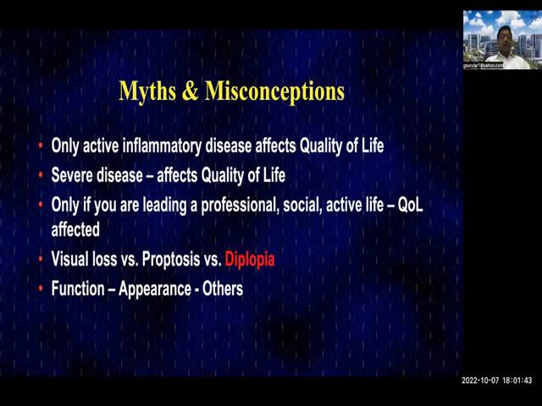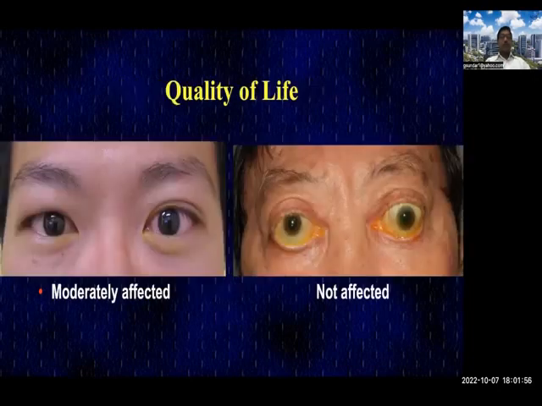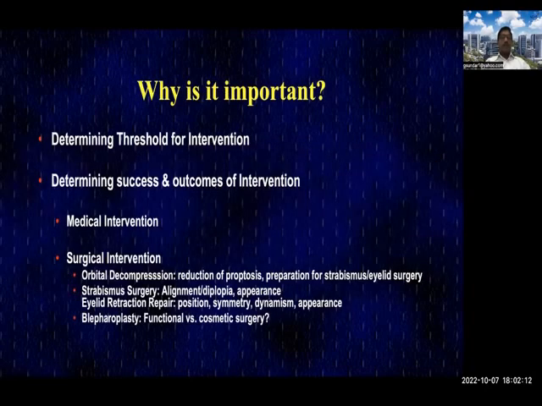But remember, unlike proptosis, which was initially thought to cause significant disfigurement and disability to patients, double vision is, I think, more important to be addressed, especially when it's induced diplopia. Here are examples of patients with seemingly innocuous disease whose quality of life is moderately affected, whereas a patient like this, with obvious severe proptosis and strabismus who is able to suppress the second vision, is really not affected as well.